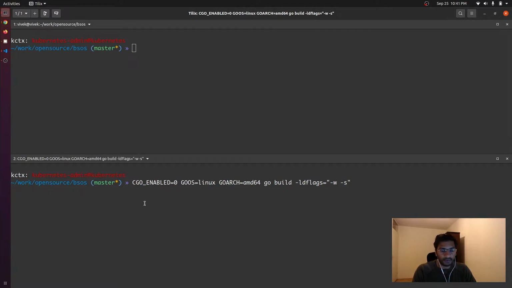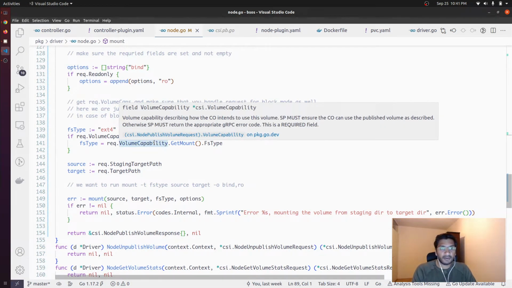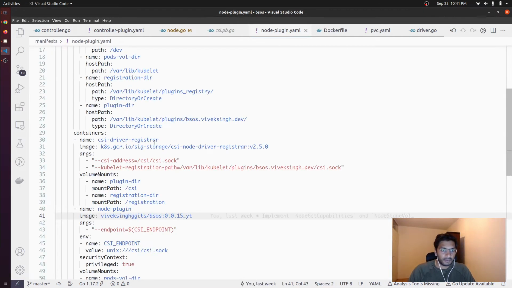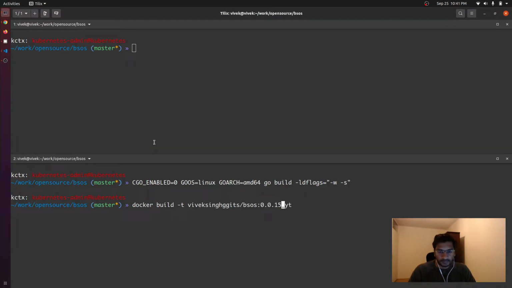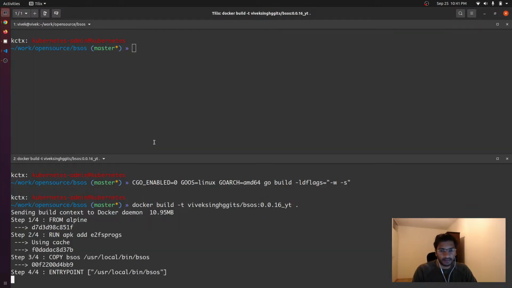So go build, and we are going to, sorry, yeah, once the binary has been built, we are going to run docker build -t. Let's go ahead and figure out how are we naming these images. So 16 and then context.